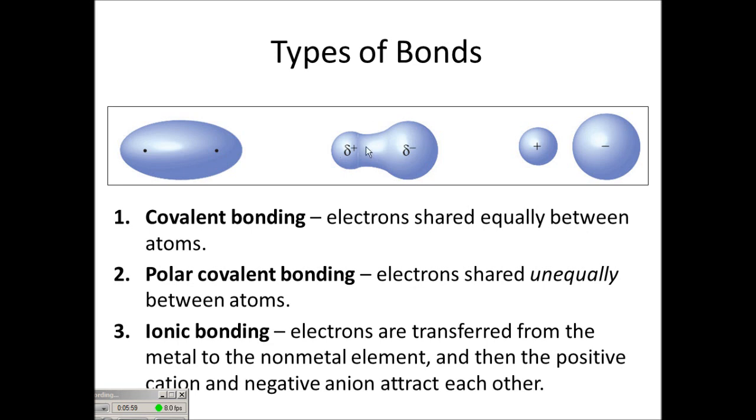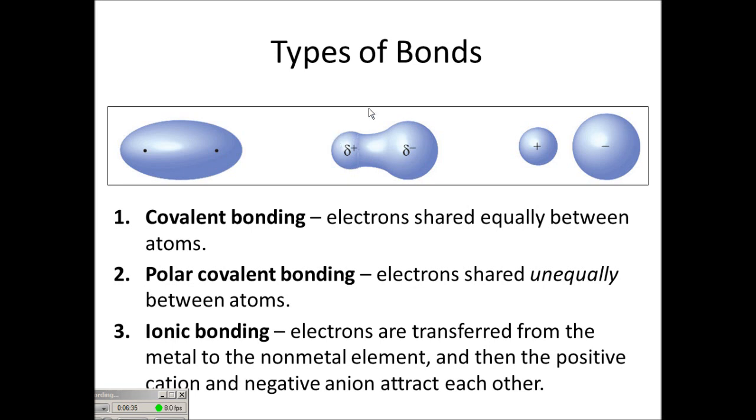There's still sharing of electrons, but there is unequal sharing where one of the nuclei is hogging the electrons. The nucleus that is hogging the electrons is going to have a partial negative charge. That's what the delta means. It means partial. And the nucleus that has less electron density around it is going to have a partial positive charge. So it doesn't completely lose an electron, but it does have less of the probability density around it.